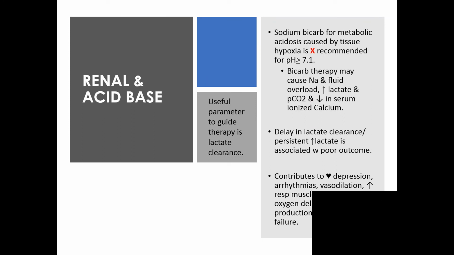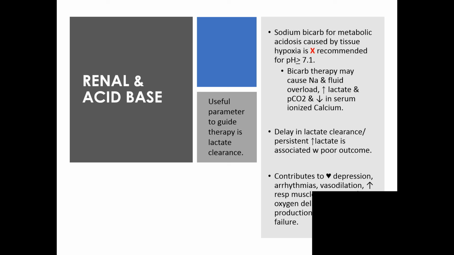Sodium bicarbonate for metabolic acidosis caused by tissue hypoxia is not recommended for a pH of more than 7.1. This is because bicarbonate therapy may cause sodium and fluid overload, increase in lactate and PCO2, and reduced serum ionized calcium. A delay in lactate clearance or persistent increase in lactate is associated with poor outcomes.